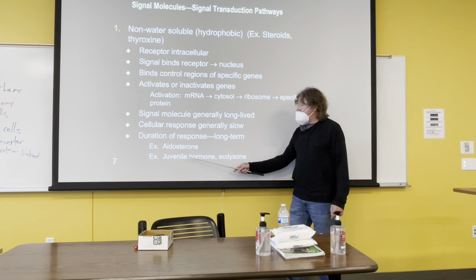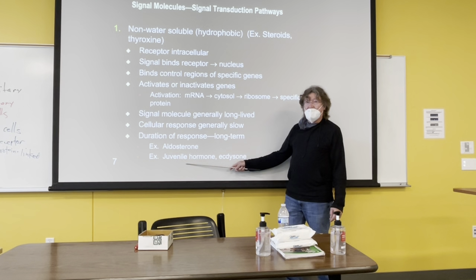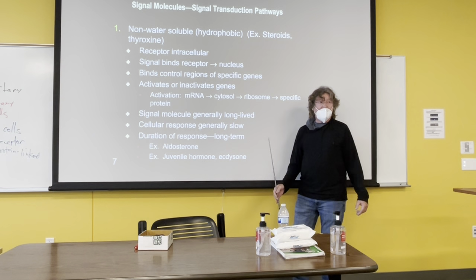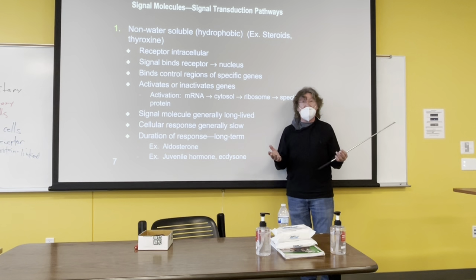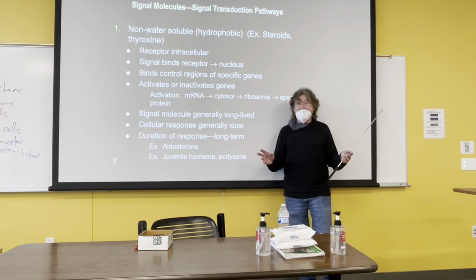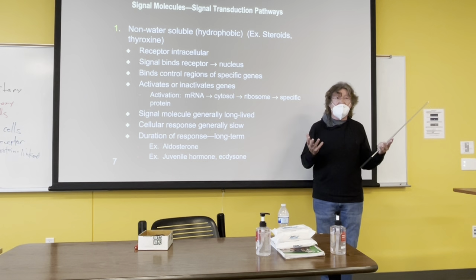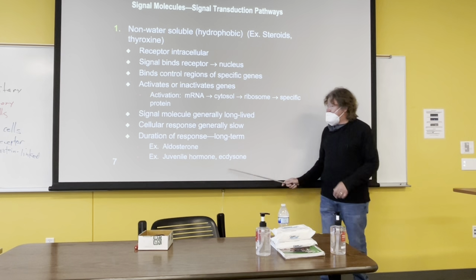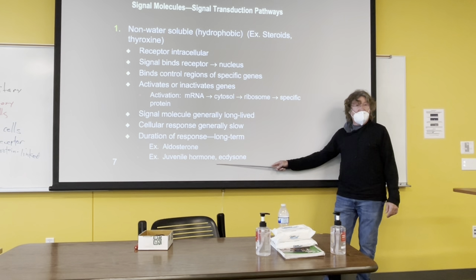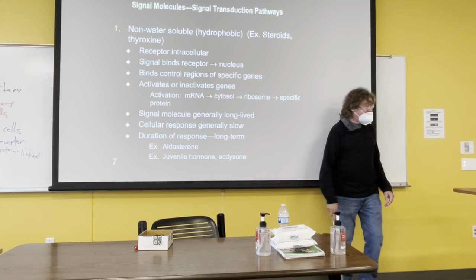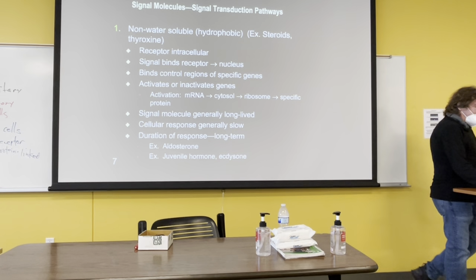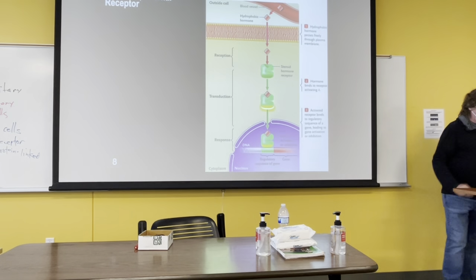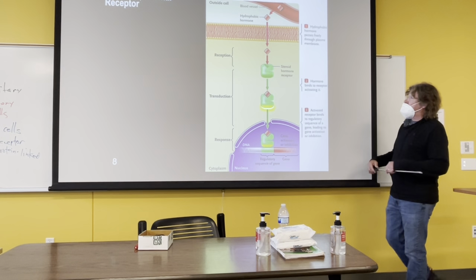And so as you transform from a larva to an adult, you're talking about a massive number of changes in gene expression. There's a lot of larval genes that are completely shut off, and a lot of adult genes that have to be activated. And therefore, this here is long-term, okay? It takes a long time for that to occur. So this is just a figure from your textbook showing a cartoon of what's going on here.